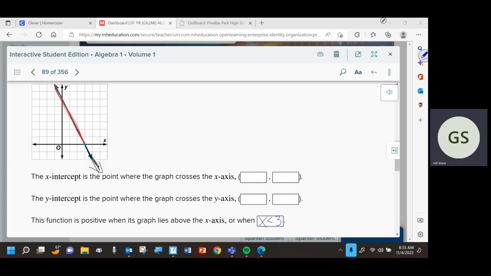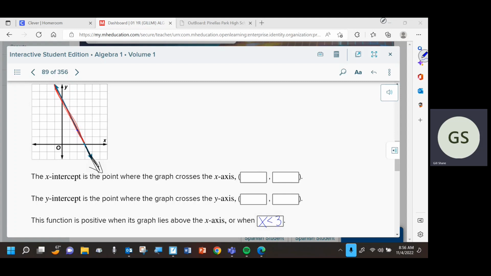Now I want you to try to do the other part, the negative part. Now that I've done that one. So the next one says, where is the function negative? Right concept, but you need to be a little more detailed. There's some other stuff. Anybody think they know? 4 is a correct answer, but what did I write for? 5 would also be a correct answer, but there are some other ones you're missing by starting at 4.